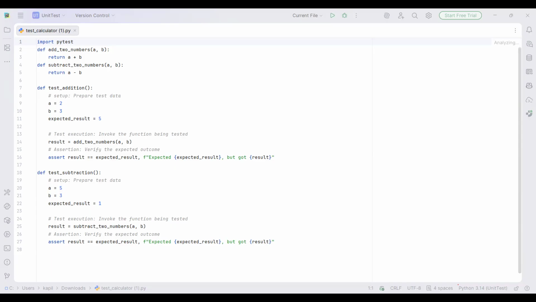Ideally I can call only this part, but since it's returning a value, I need to assign it to a variable, like this. Then in the assertion section, I can validate. I assert expected result equals actual result. This is my test, just simple.